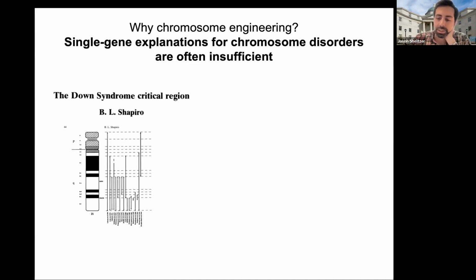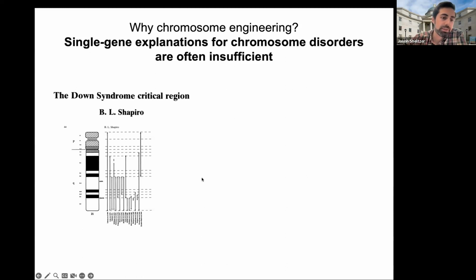syndrome. And to give a brief example from the history of Down syndrome: Down syndrome is caused by having 3 copies of chromosome 21. And historically, there was an idea that there was a Down syndrome critical region. That is, there was some small region on chromosome 21 where there were one or maybe a few genes whose triplication caused Down syndrome, and the rest of the stuff on chromosome 21 didn't really matter. What we had to do was map down and identify the one gene or the few genes on chromosome 21 which made up this critical region and which caused Down syndrome.